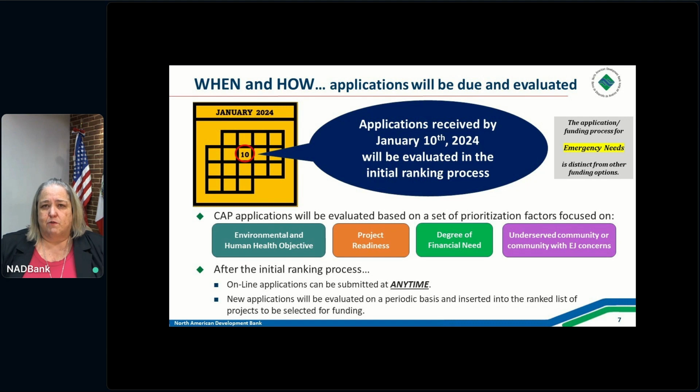Those projects then require us to receive the documentation, depending on the readiness of the project and how quickly it can advance into certification. We would then be required to submit that to our board of directors for approval, and the funding would be awarded after that. In general terms, if a project is completely ready, you have your final designs complete and your specifications for equipment, and we are able to select you as a project, then it might take 60, 90, 120 days to prepare the due diligence and the documentation for our board of directors and our internal committee review. And then we would submit it to our board.